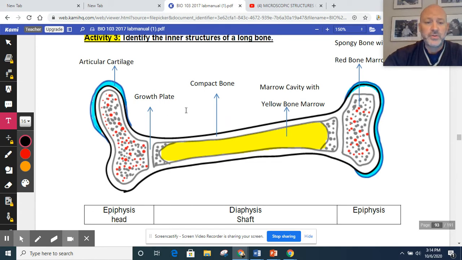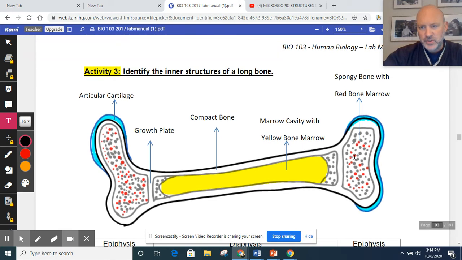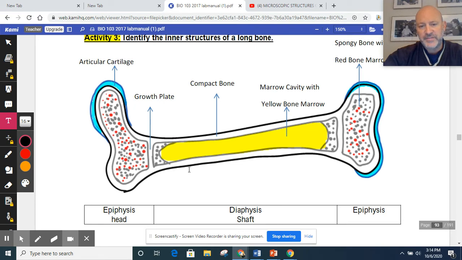There's two types of marrow inside the bones. At the ends of the bones, by the way, are called the epiphysis. The epiphysis. E for epiphysis, E for end. Remember that. It's in the epiphysis that we see red bone marrow. There's also a great concentration of spongy bone in here. Spongy bone is more of a porous bone compared to the shaft of the bone. The shaft of the bone is called the diaphysis, and the walls of the shaft are not very porous. The walls of this shaft are made up of what's called compact bone. It's a very dense bone.